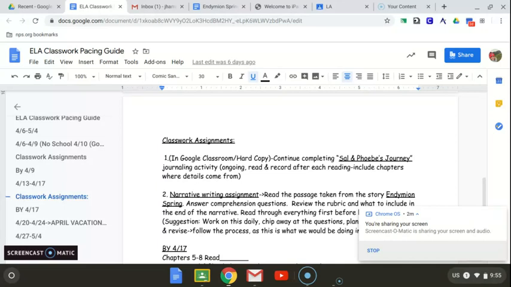It's a way to help with your understanding of the plot and of how things naturally progress within a story. So it's just for your own sakes, so make sure you're keeping those good notes.